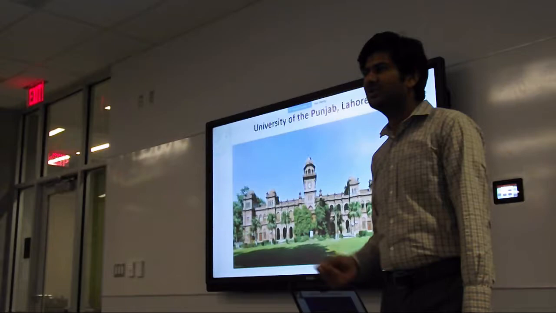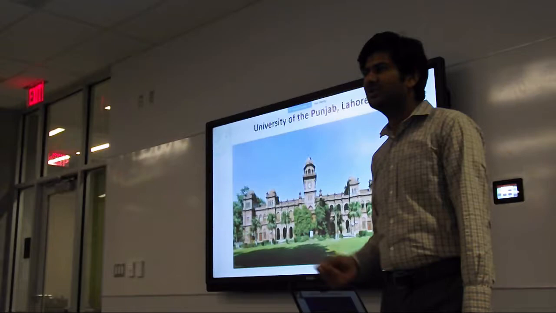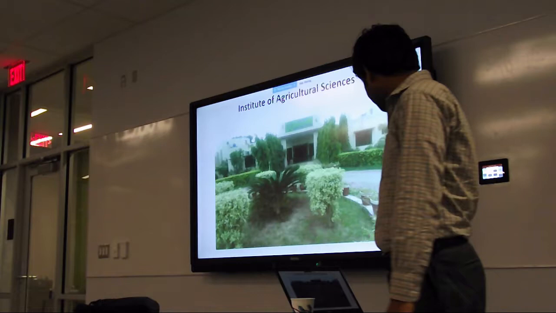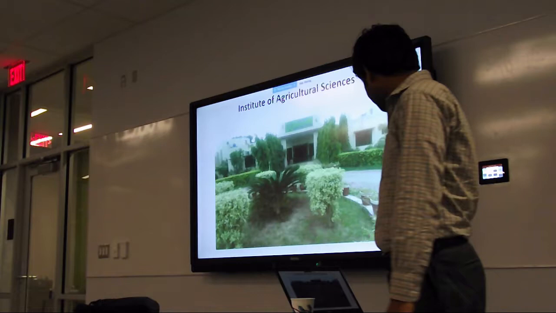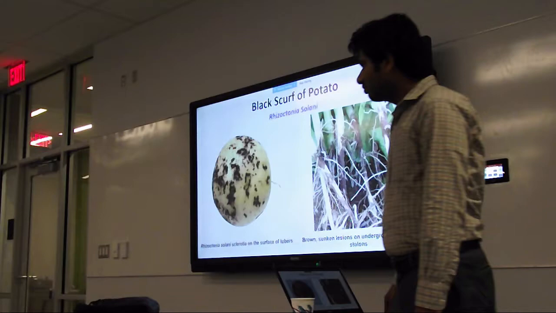This is the University of Punjab, Lahore, where I am studying. This was also established by the British in the 1890s. When they were there, they also made university campuses. This is the new campus of the university, the Institute of Agricultural Sciences. This has four departments: entomology, horticulture, food technology, and plant pathology. And myself, I'm in plant pathology.